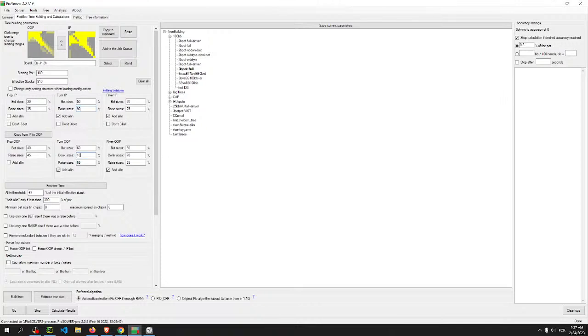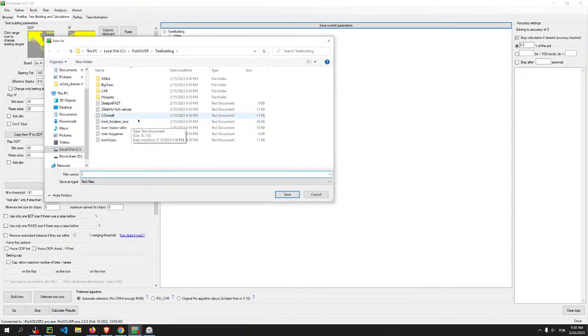I'm just putting a random value here that is different for each one. There isn't 55. It's probably 65 is better. But that's the problem. So let me do 90. 100. Yeah, so now I save this. It will be in tree building.